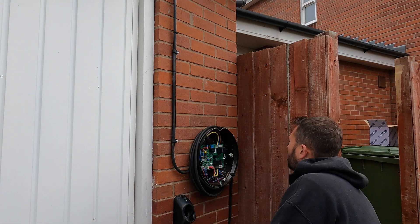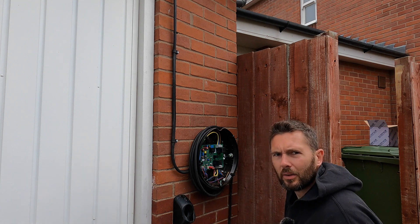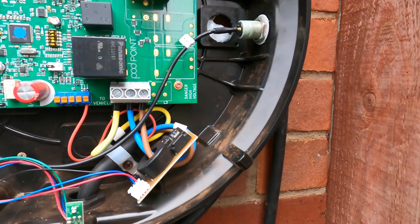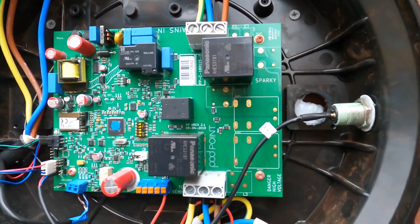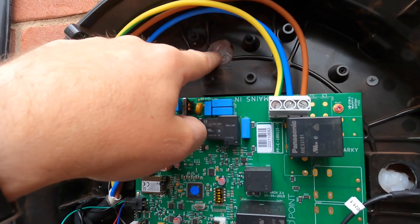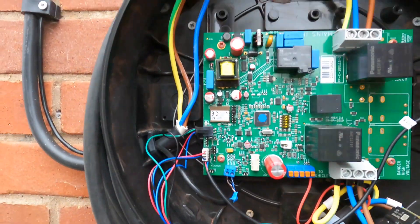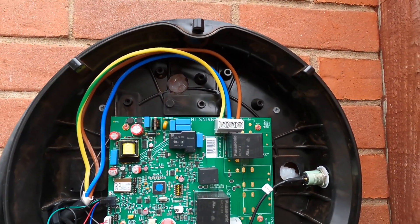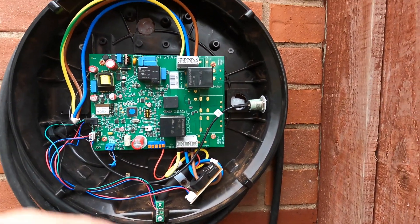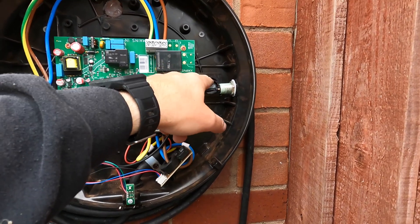One cover off — let's have a little look. That's interesting, yeah, a bit of a weird one. As we've all seen, it's the first time I've taken this cover off — completely and utterly, genuinely, first time. And if I'm not mistaken, that's not right. So why would they have done those? Does that mean this has been installed previously at another address? A bit of a weird one, but obviously that's not cutting the mustard. I'll ask the homeowner whether he's had this installed at another address or a different location, but we need to sort these out because that's not sufficient enough.